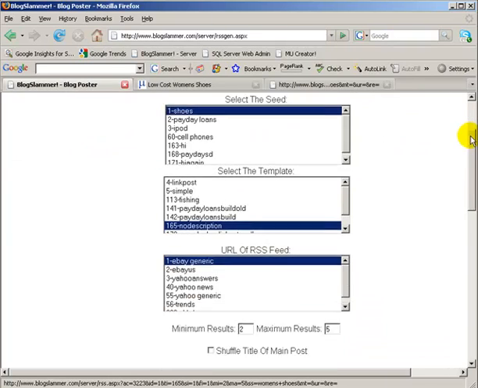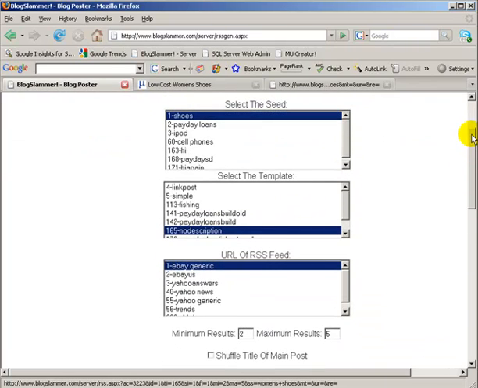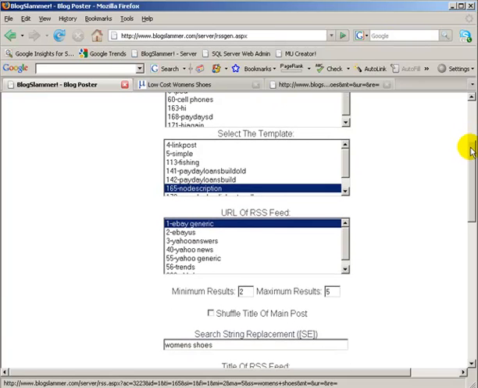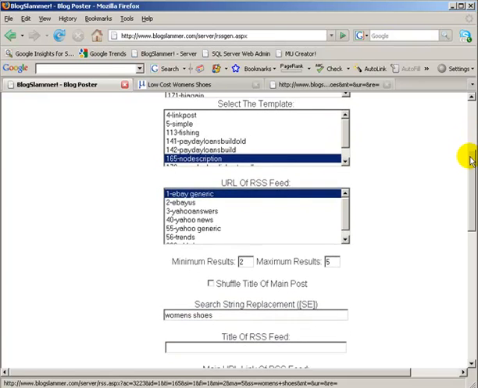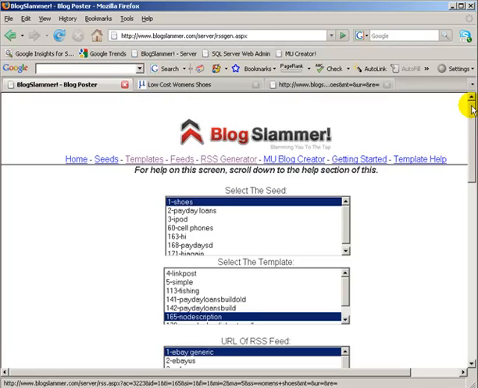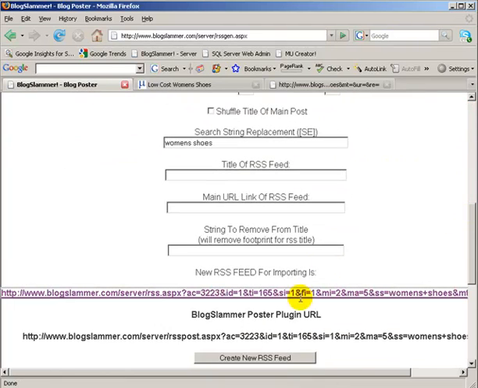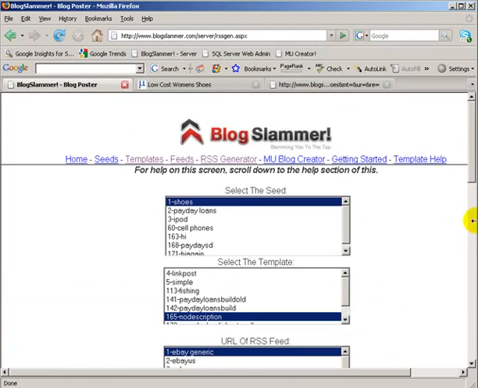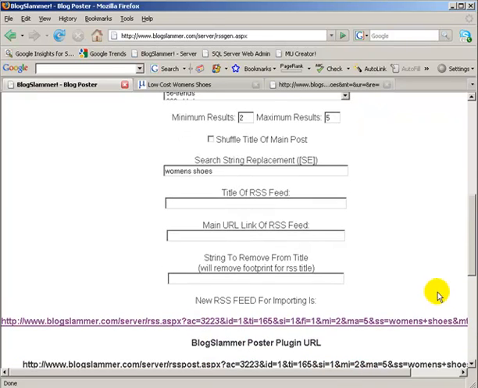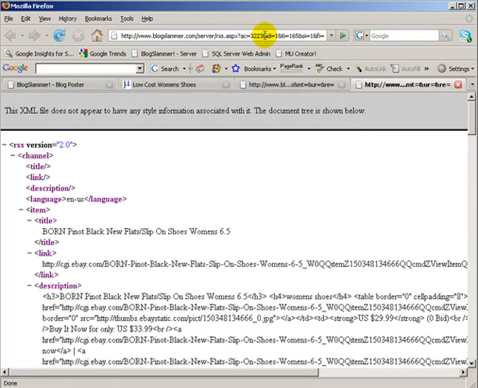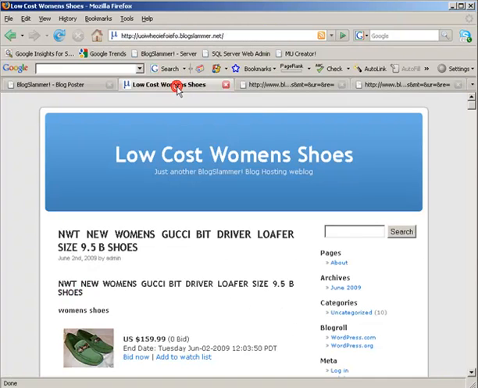So basically, I go to the server edition. I have all these seed templates and feeds here pre-made. Once you start making niches, you're going to start getting a library of these, so you don't have to do this again when you need to do a new site. So we select everything we need to select, create the regenerated feed, and navigate to it. There it is. I'm going to copy it and come back to the blog.